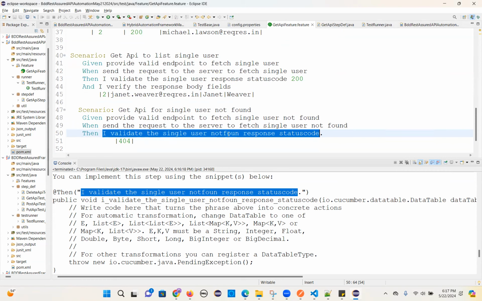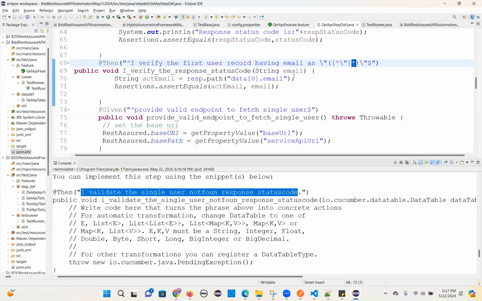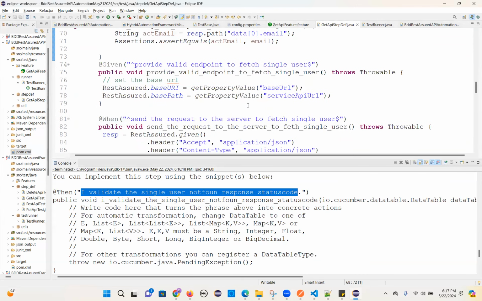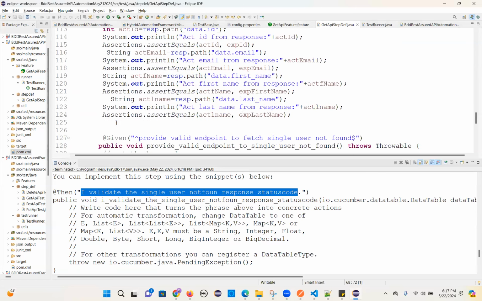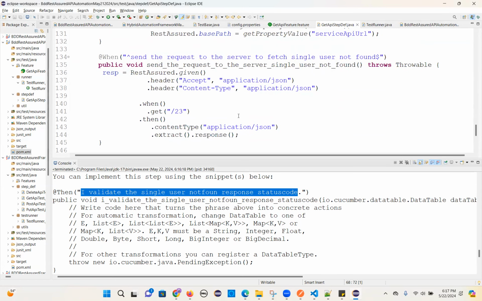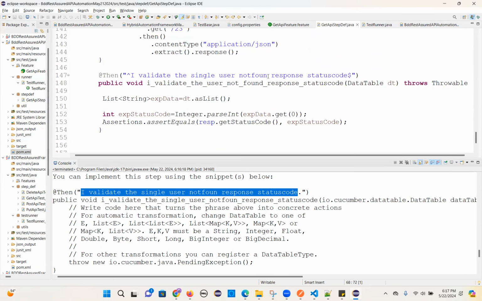I validate single user not found response status code. Same, right? I validate single user not found. Response status code is correct only.